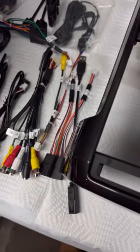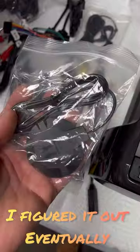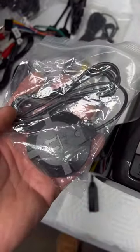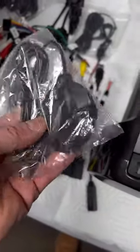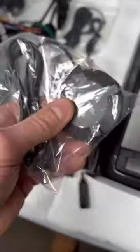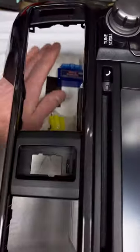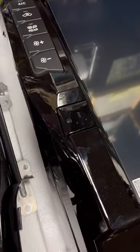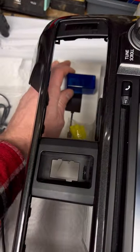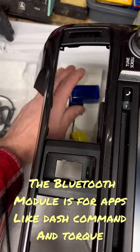The things I'm totally confused on, like this is a SIM card antenna. So why do SIM cards need antennas? I don't understand that. That didn't make any sense. And this has the capability to read everything on your ECM, and I'm not sure, but possibly even control some of it.